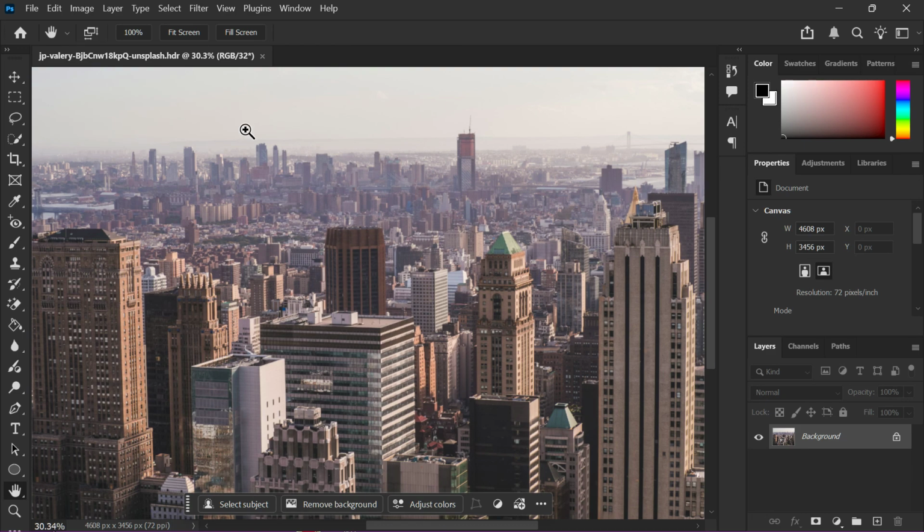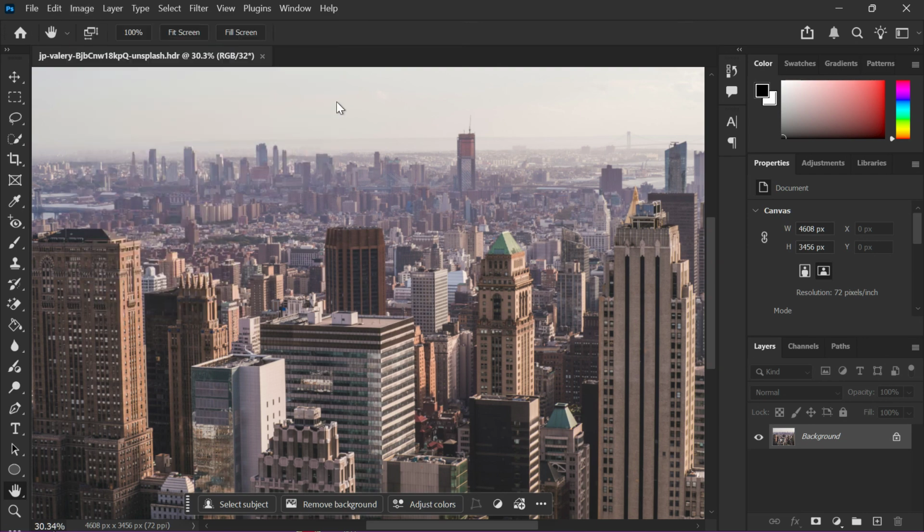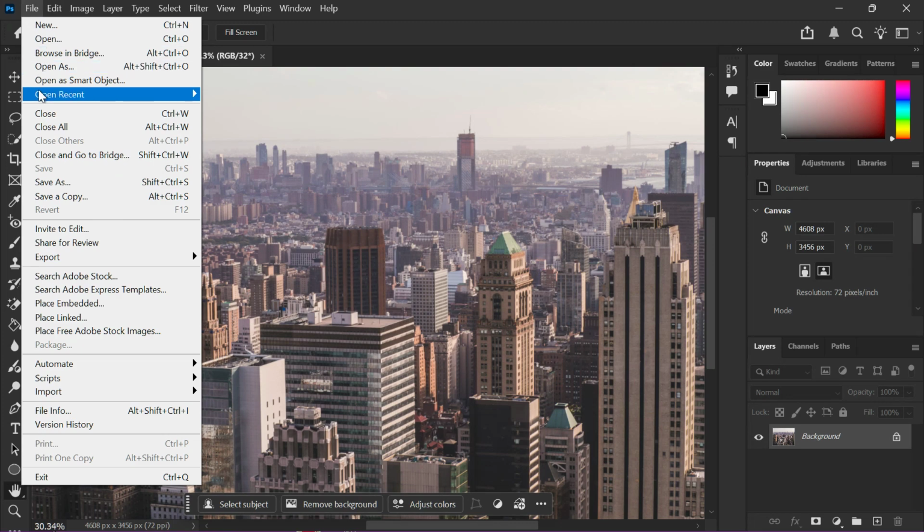Now, if that didn't work, or if you don't want to change your color mode, we move on to method 2. Adobe recently changed the way saving works in newer versions of Photoshop. If you are using Creative Cloud, you might notice that the classic Save As menu no longer shows all formats even if your settings are correct. This is where the Save a Copy feature comes in.